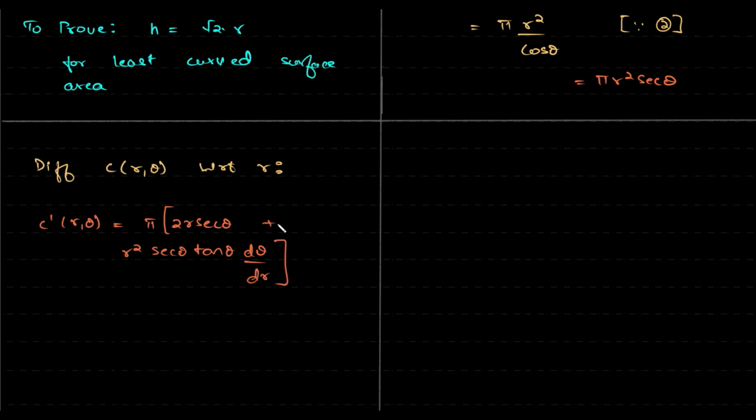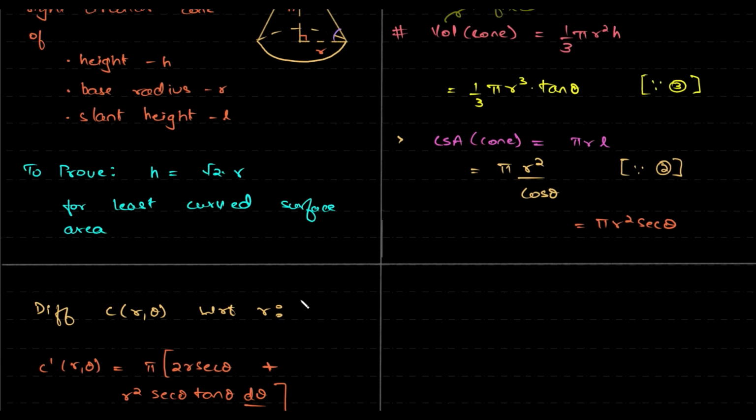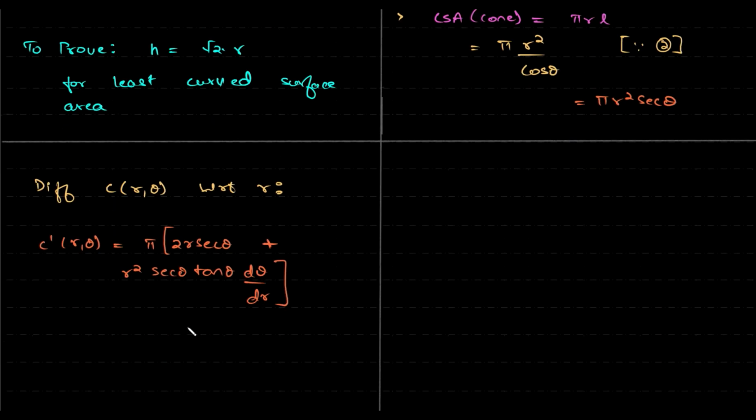So it's a simple thing that if I change the radius, say for example, if I reduce the radius, what happens? The angle will change, is it not? For a fixed volume, if I do all of this, the angle will change. So that's the funda. So the angle is dependent on r. You can see it from here also. It's dependent on r. So because of that, we have this particular expression.